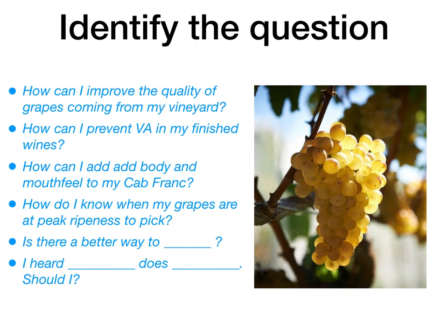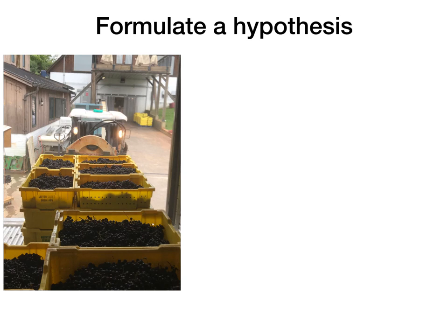At this point, pause the video, take out that blank sheet of paper, and take a few minutes to brainstorm a list of things that are of interest to you right now in your vineyard or winery. Now that you have your list of brainstormed ideas, look over your list and choose one of those ideas that's most exciting or interesting to you, or that you're most likely to actually apply to your own vineyard or winemaking. I know you want to do more than one — for right now, choose just one as an example to go through the rest of the video.